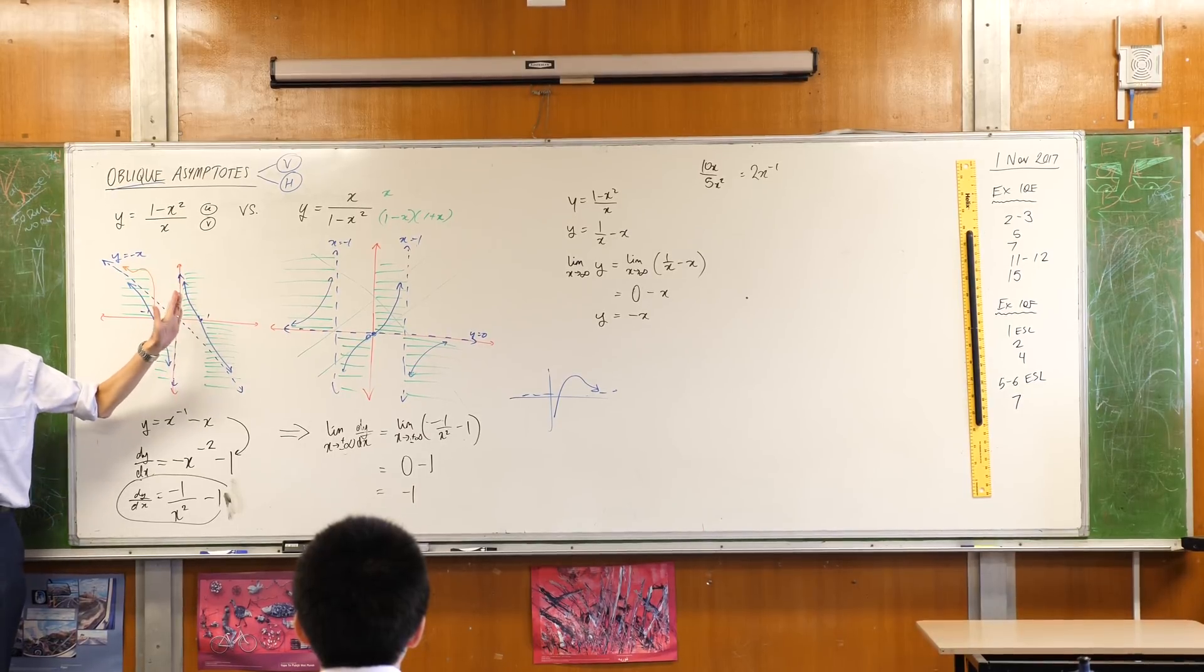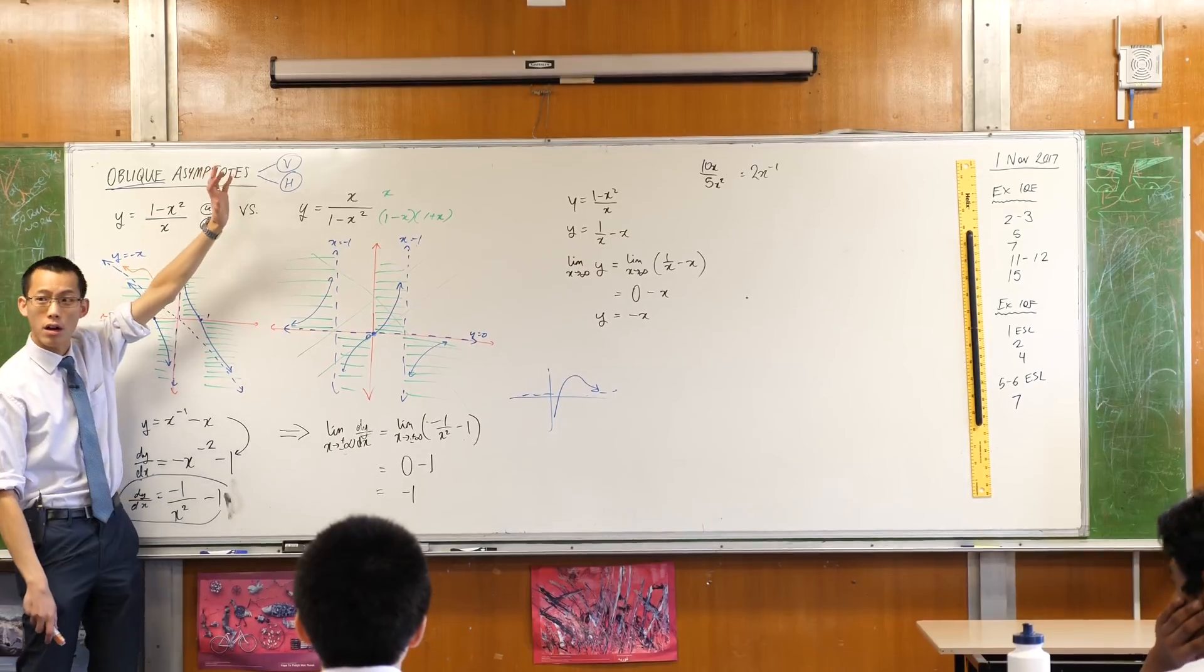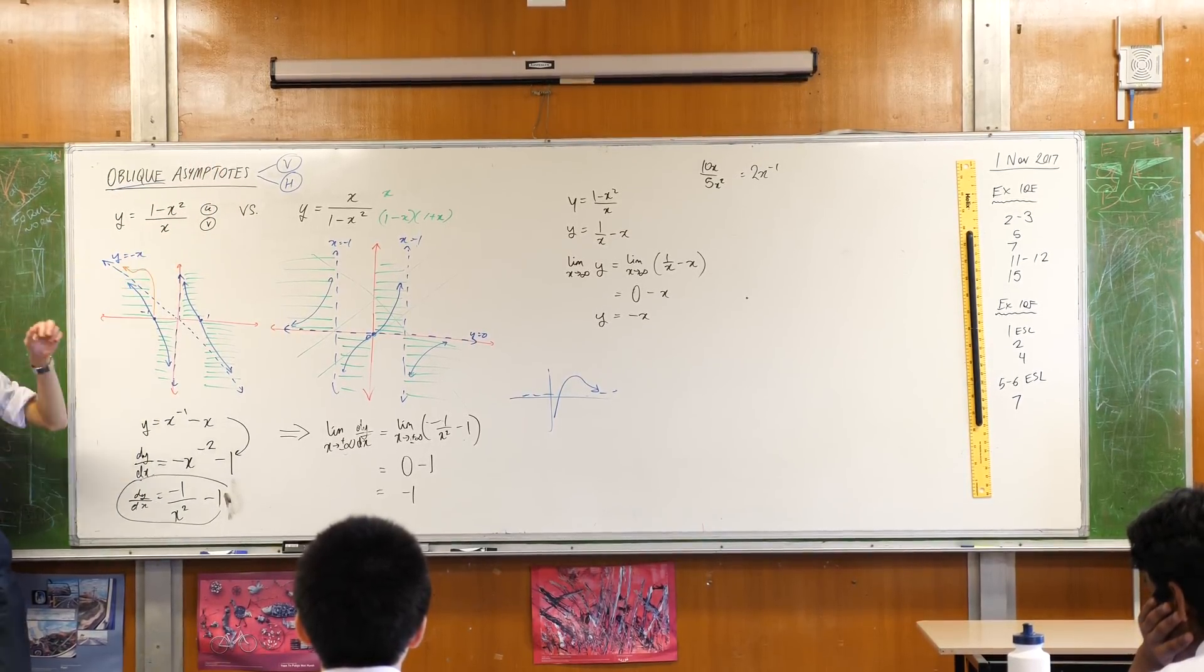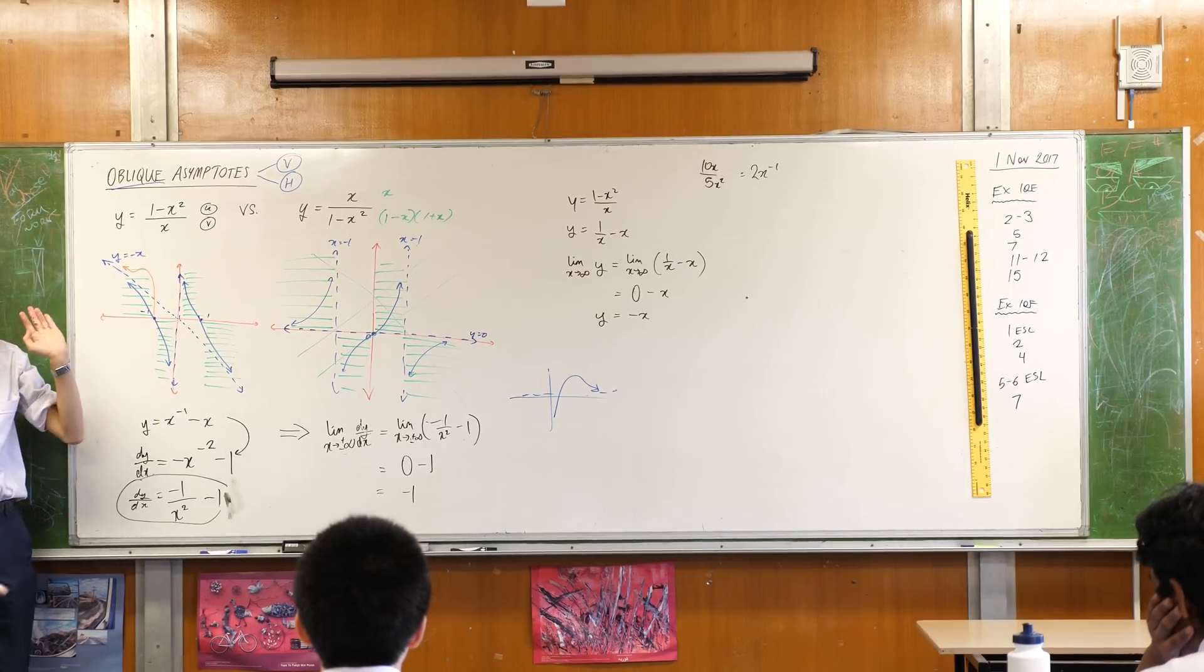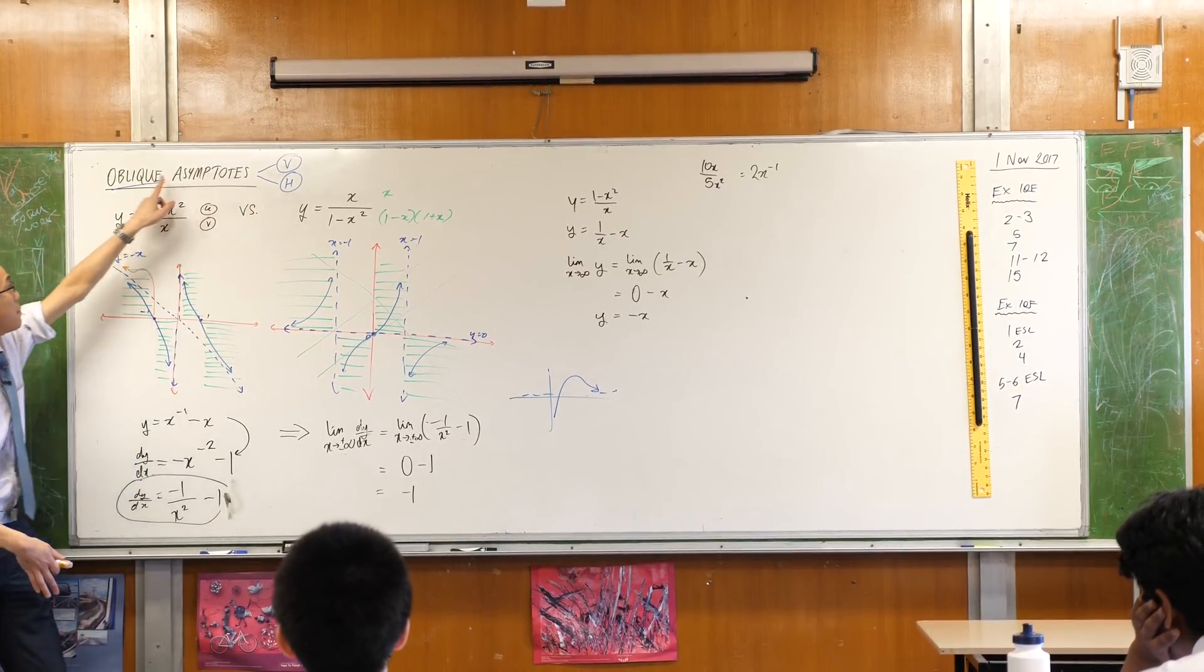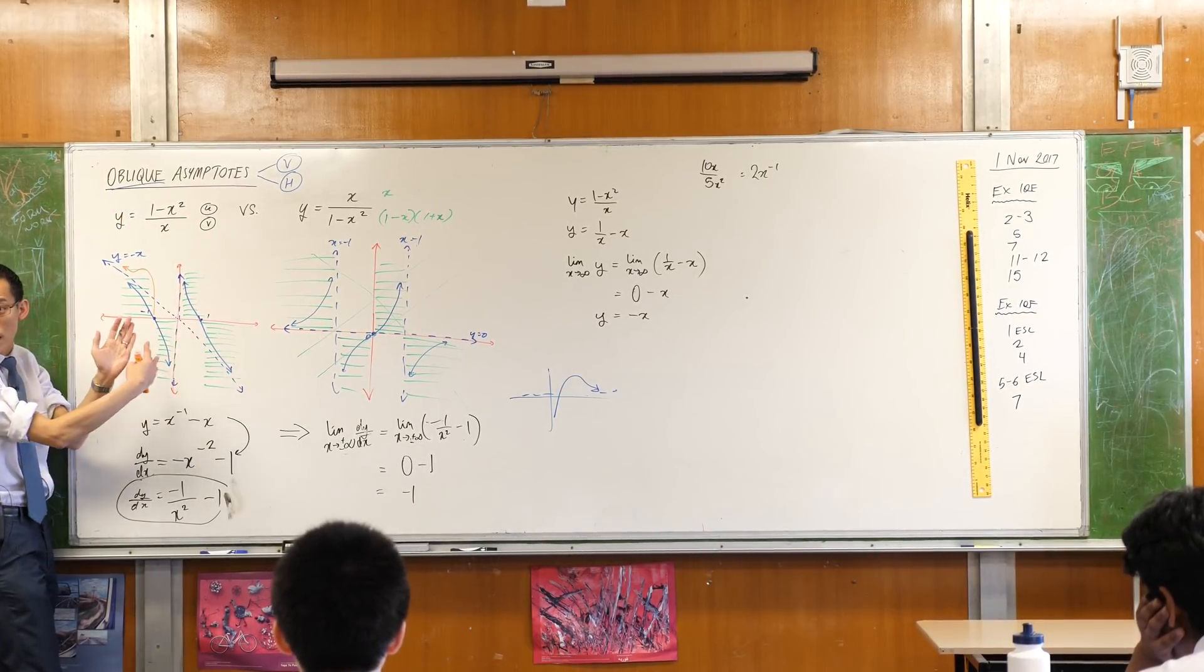I can't cross vertical asymptotes. Okay, why is that, by the way? Think of where we got the vertical asymptote from. Tell me why I can't cross it. It's a discontinuity, right? Because look, you can't put in x equals 0, the whole thing blows up, okay? But remember, the horizontal and, by extension, the oblique asymptotes, they only tell you about the edges of the graph. They say nothing about the inside, okay?